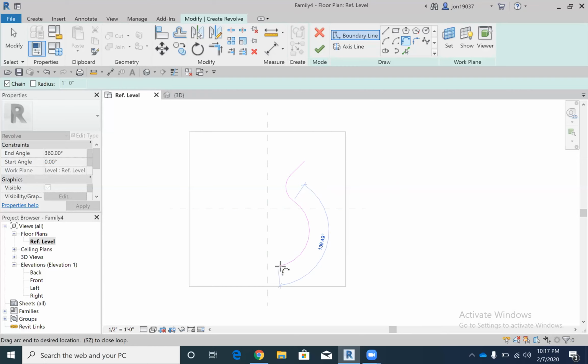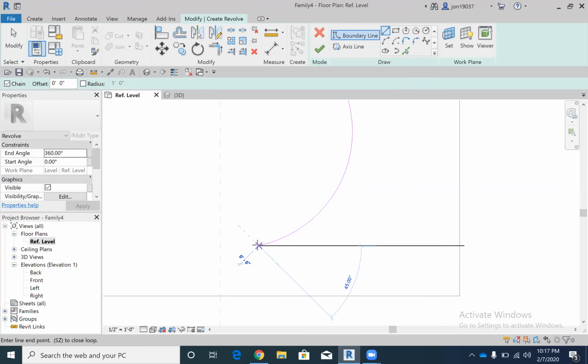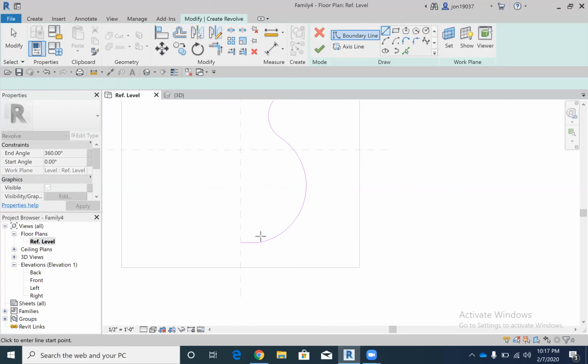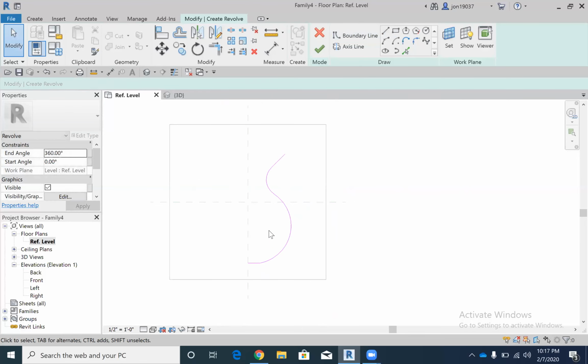And then also you want to make sure you don't connect it to the reference line, because then when it revolves, it's just a round orb at the bottom. So how can it sit on anything? You want to keep it somewhat away from the edge. Then you take the line tool and connect it to the reference point. That'll be your flat bottom for it to sit, so it can stay solid and doesn't roll around on you.